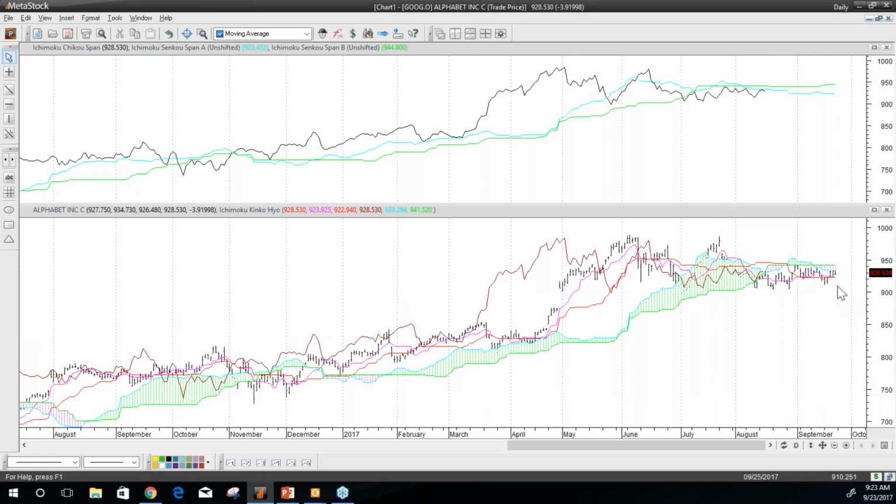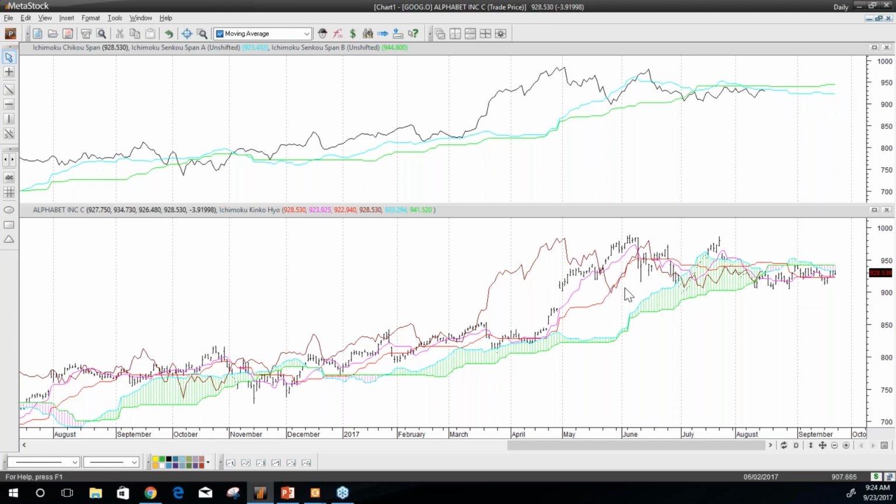Now you'll notice something different. Here we're not seeing it plot past the end of the chart. Well, MetaStock doesn't actually have the ability to plot past the end. We, however, in Ichimoku Master have created this template that allows you to see that, so you can actually trade Ichimoku on MetaStock charts. And that comes up here where we see this indicator here is the current price, and this would be the last price of the data, and then this would be the projection of that cloud going forward. So you can see those 26 periods. That's an important part in the Ichimoku process because you want to know what direction that future is pointing.